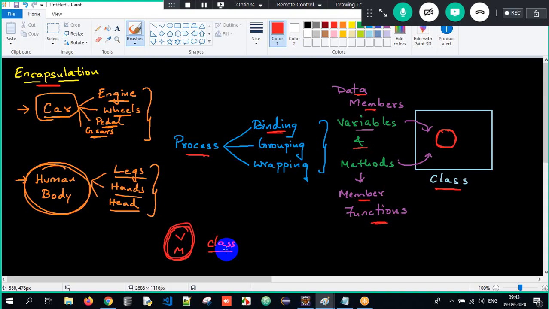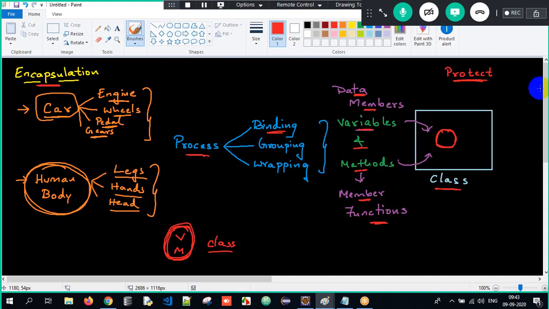You can use whatever terms you want, but internally we call variables data members and methods member functions. This is another way of referring to methods and variables. They might also add one more part: we might also protect the data as well. How can we protect the data, sir? I will talk about everything in detail.